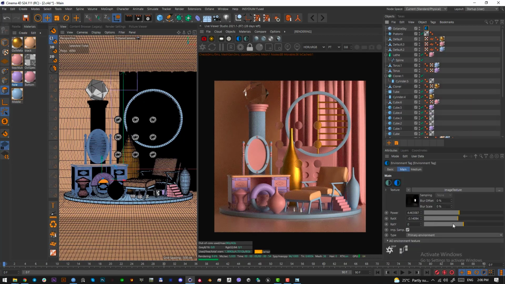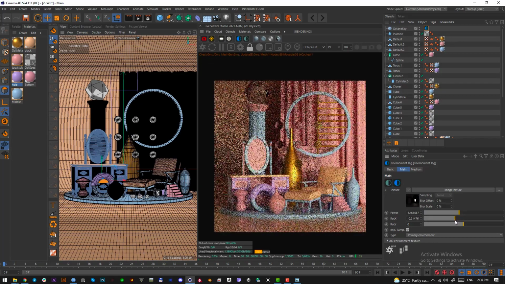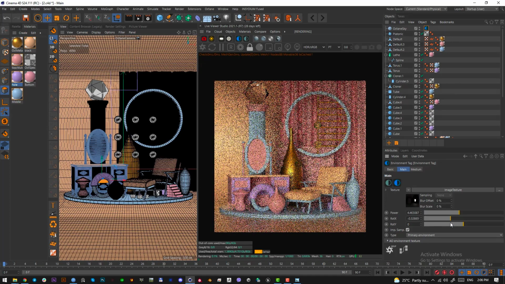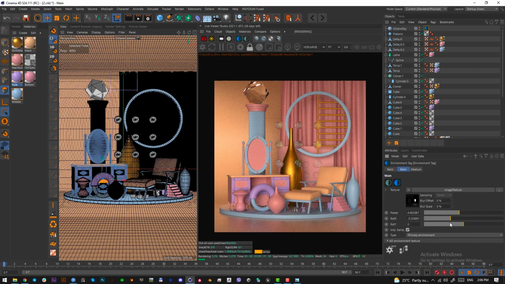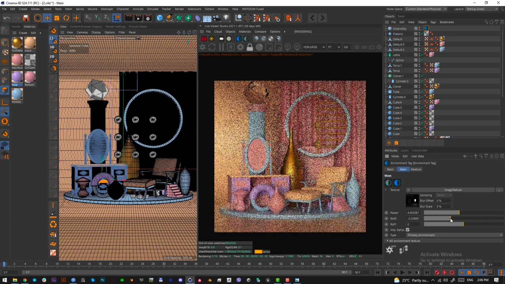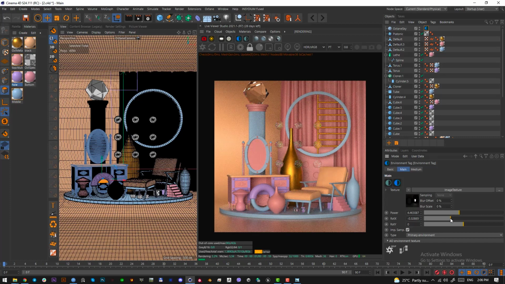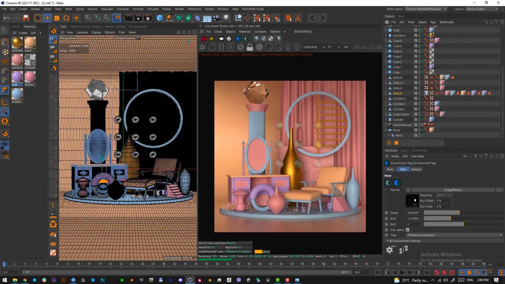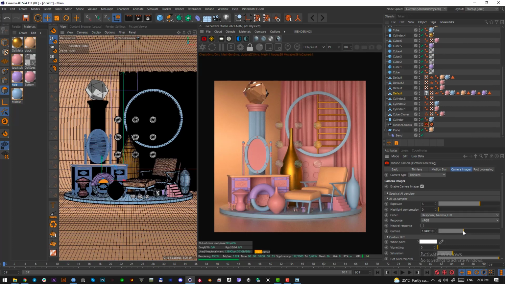Okay, let's go into our HDRI and rotate it a bit. See if we can get some cool looking lighting. Maybe if the lighting comes from here, we get a different feel. Maybe we don't want to have cold dramatic lighting with a lot of shadow, but something flatter. I like how this turned out to look. Let's see in our camera imager if we reduce the gamma a bit. Like reduce the gamma slightly, but increase exposure by a small amount.